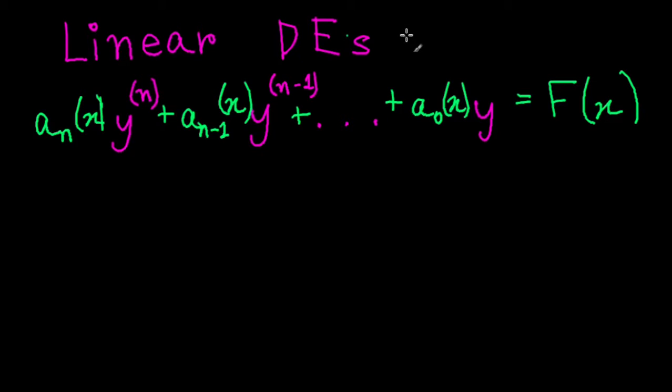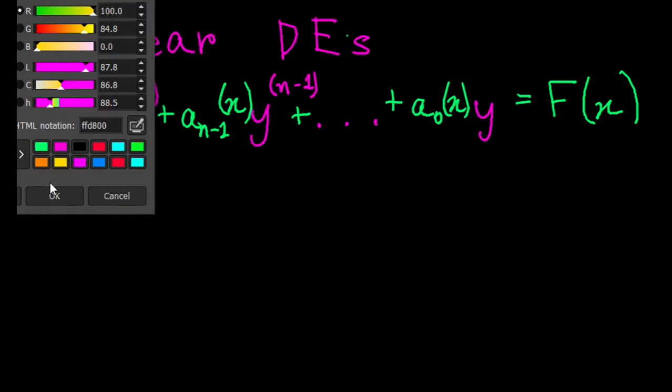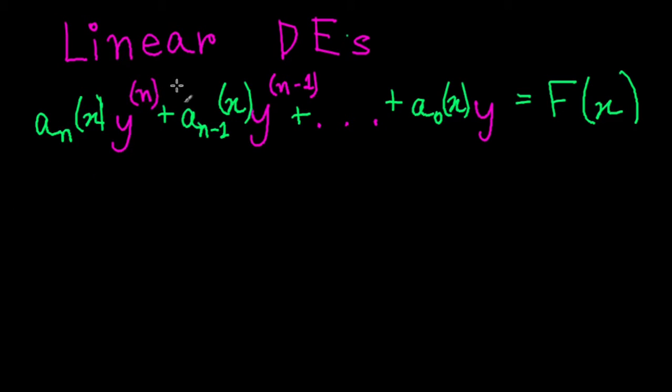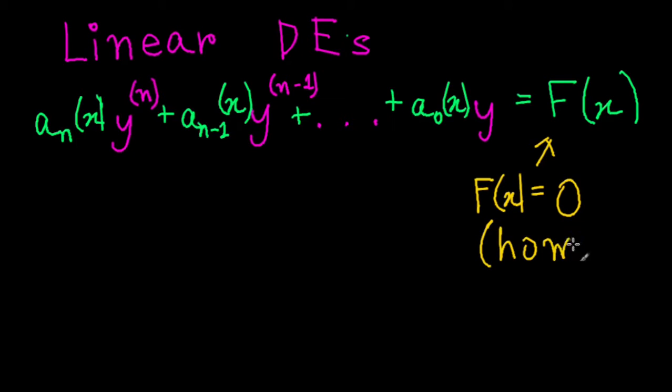And what we were solving until now were, well, not these exactly. What I mean is we were solving linear homogeneous differential equations with constant coefficients. First, the right side: this is going to be homogeneous if the right side is equal to 0. If f of x is equal to 0, then this is homogeneous. I'll write that.